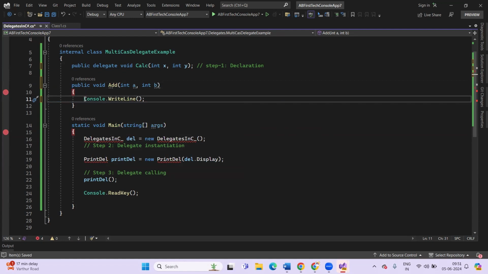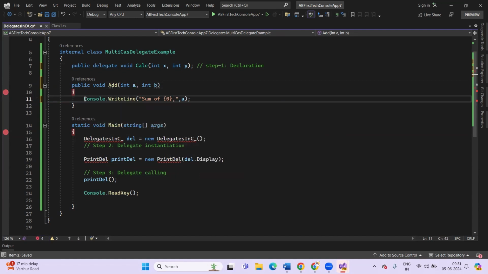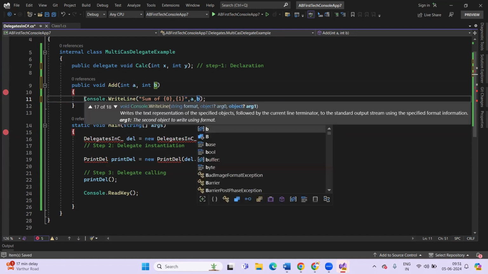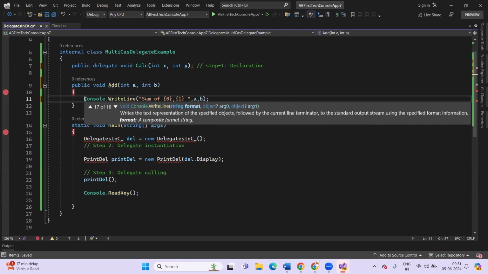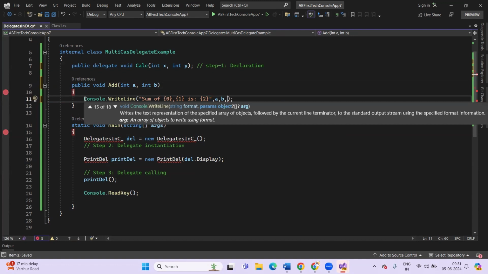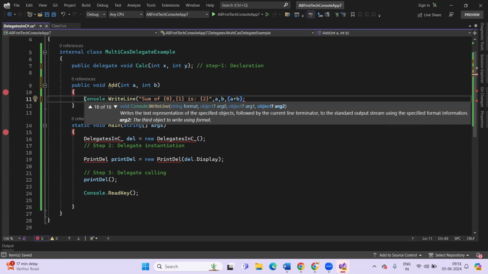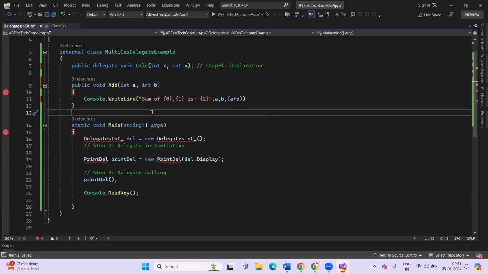Console.WriteLine, sum of {0}, the 0th position I want to print a, comma, {1}, in this position I want to print b, is {2}. This is called placeholders. In this place I want to print a plus b. So this is my addition method.